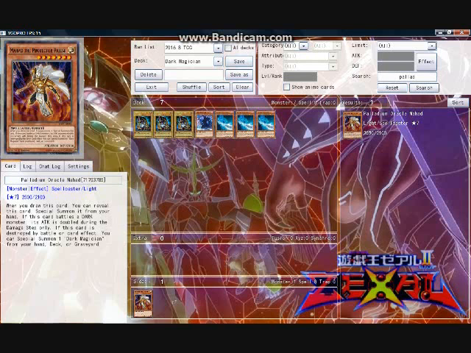so I do not run any copies of Mahad. In my eyes, there are two quality ways to run this deck: a Spellcaster Turbo type build, or a Magician Dark Rank 4 hybrid. I prefer the latter method, whereas it seems a lot of other people favor the former method.